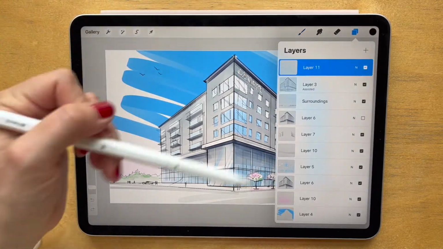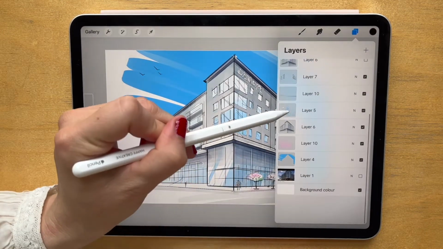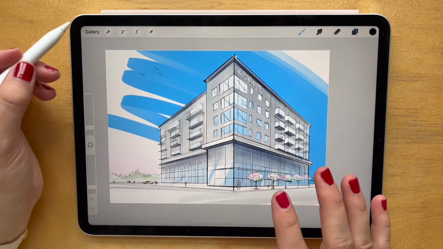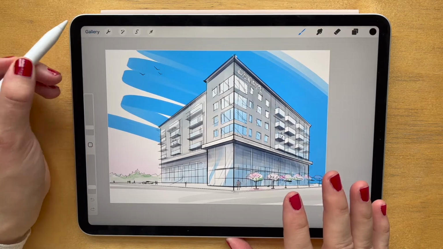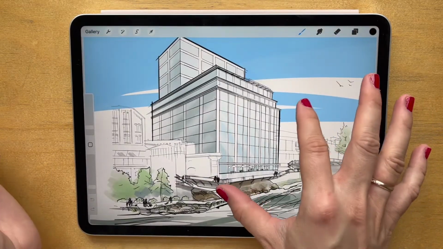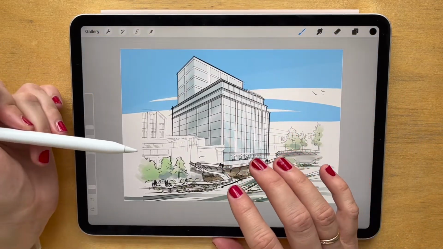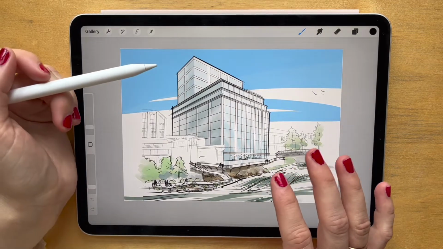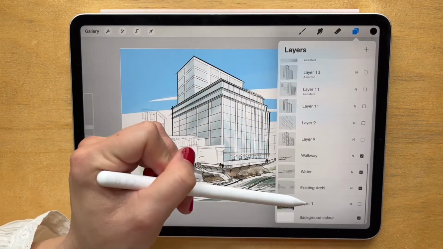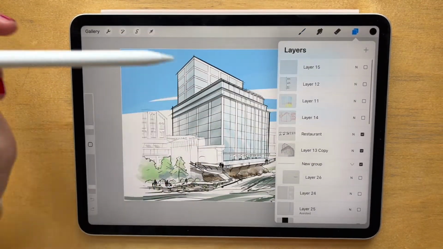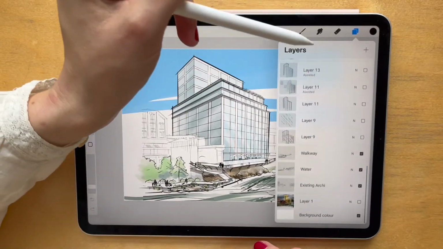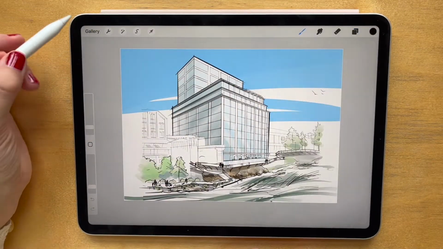And as you can see, even though it's seemingly a very quick and easy sketch, I do use a lot of layers. And first I just want to show you a couple of examples, and then we begin with the tutorial itself, the follow along style tutorial. This sketch is basically the same client, but a taller building. And as you can see how much I do use layers, and in the follow along video I'll talk about why it's so important to use layers for your architecture sketching.